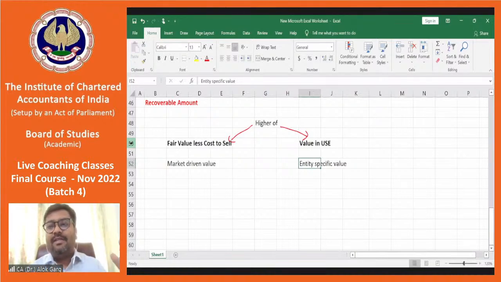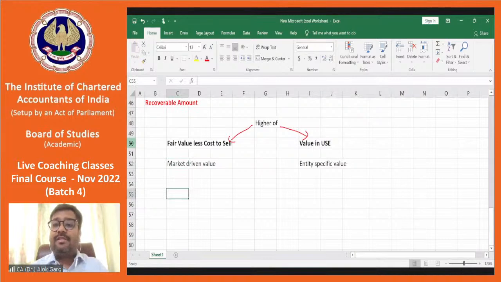If Srinidhi is using that asset as a passenger car, if I'm using this asset in my office, let's say taking my employees from residence to office, right? So I have a different usage. Jay is using that car just typically for the top management, so Jay has a different usage. So value in use is an entity specific value which provides what cash flow the entity will generate by using that asset. Okay, so hence it is an entity specific value. It is not a market driven value, right?